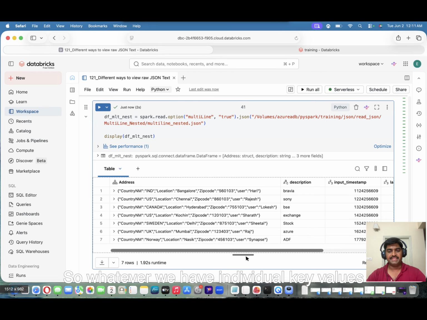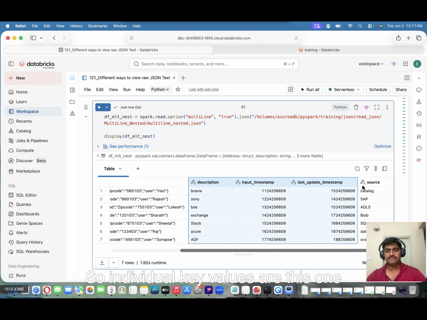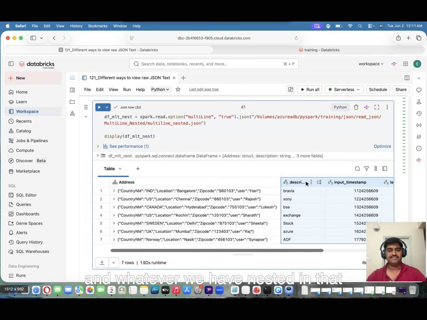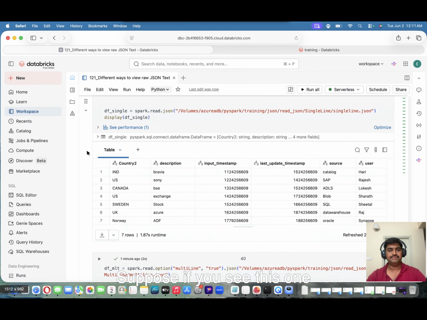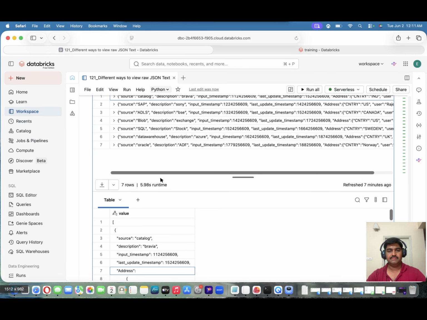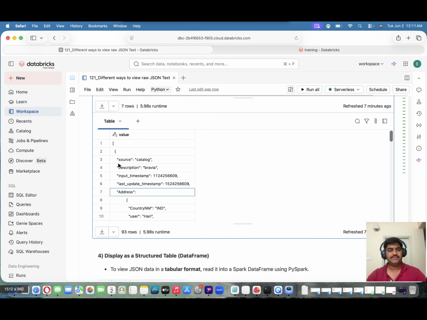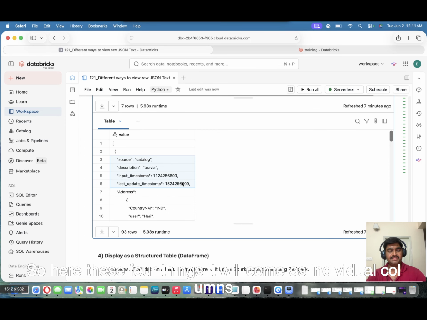Whatever individual key values we have, that is this one. If you take the first object, these four things come as individual columns.